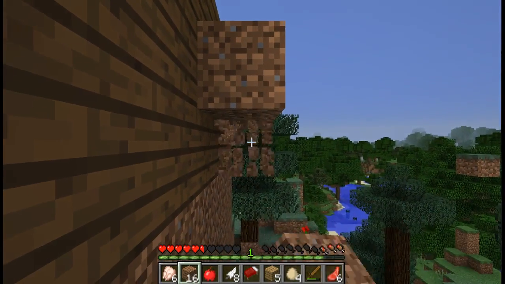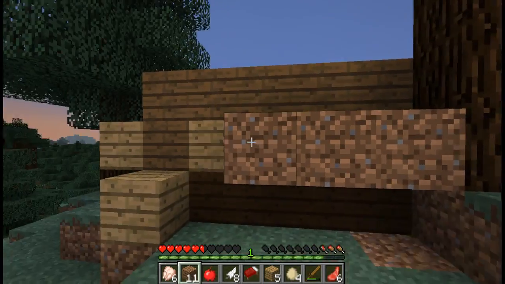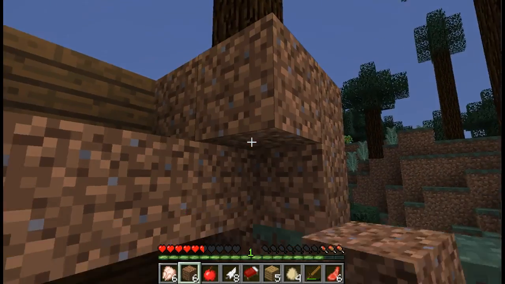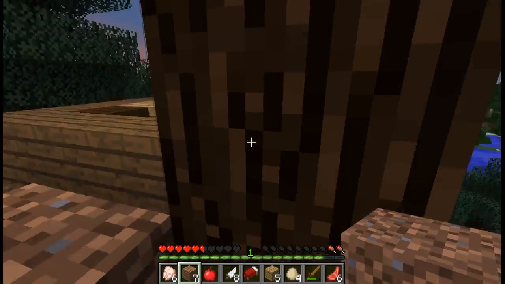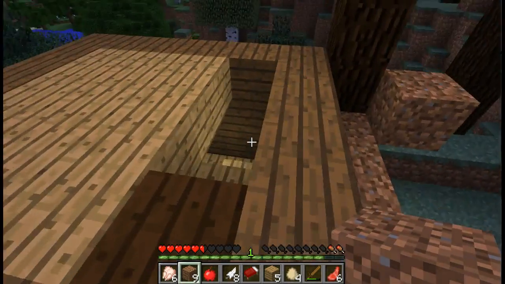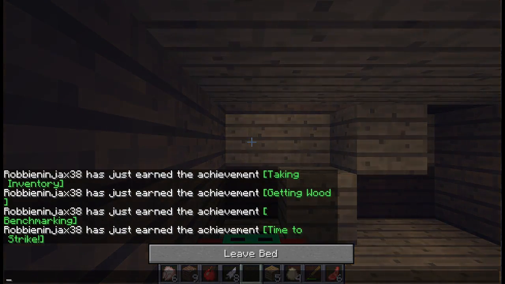This is a really ugly looking house. Oh no. There we go. So, the most beautiful house in the world. I didn't even place my bed. Okay, there we go.